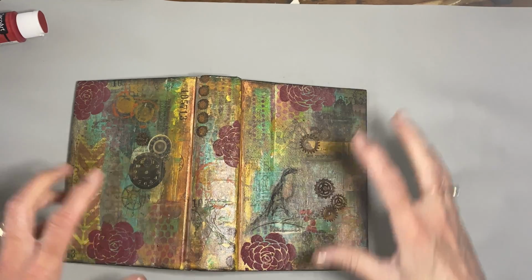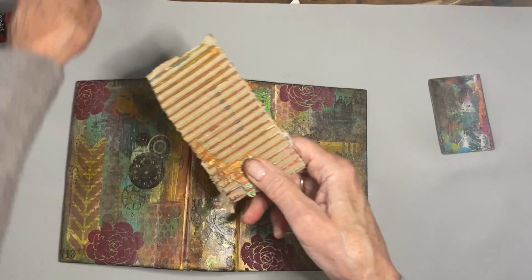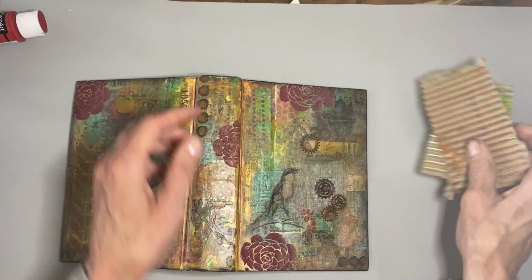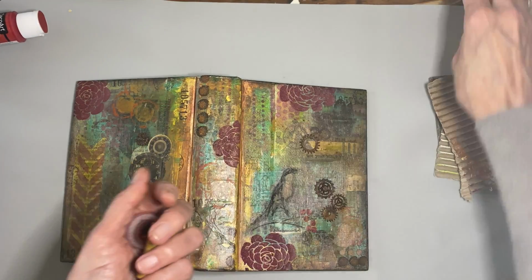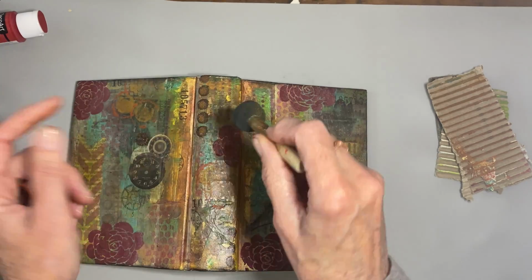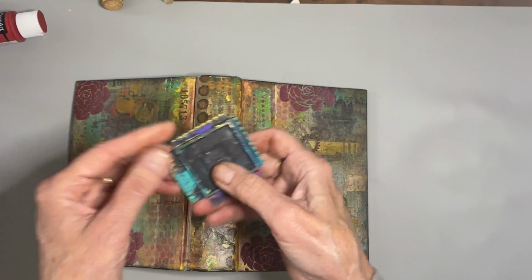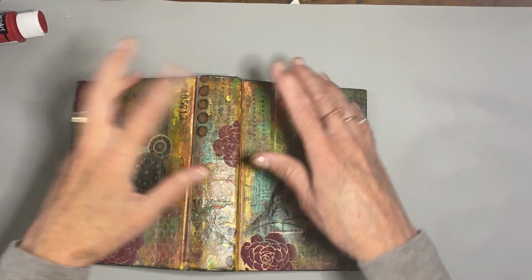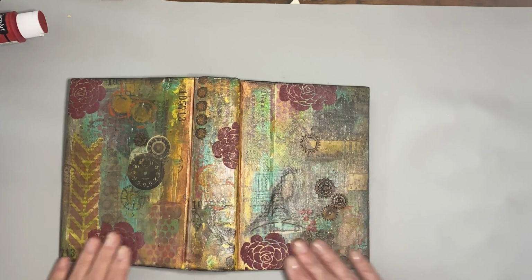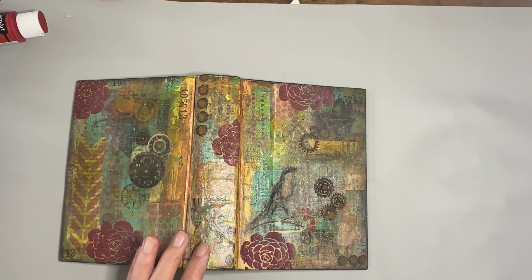For paint texture, other than stencils, I use an old credit card, some corrugated cardboard, maybe a little cork and a little bottle cap. If you have any kind of sponge circle things, I like circles, so that works. I did use a little comb, but if you don't have a comb, you can use a plastic fork, something like that. Just anything to create some kind of texture, because I like to feel some texture on it.